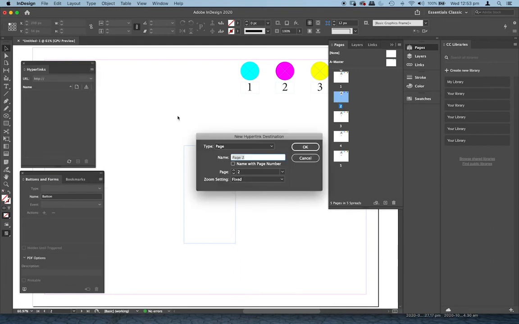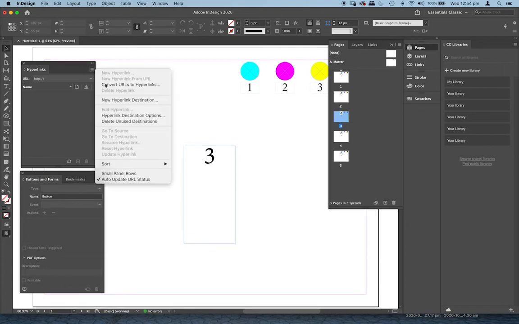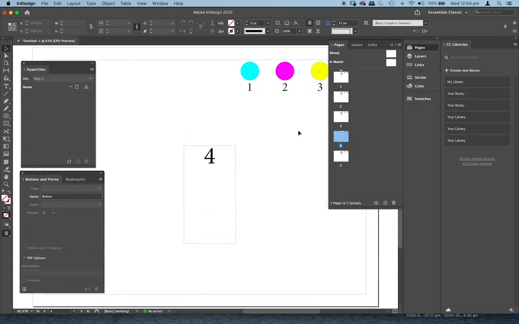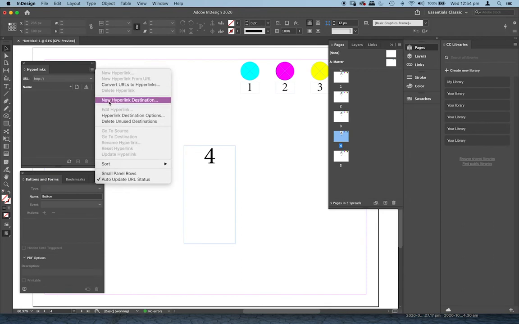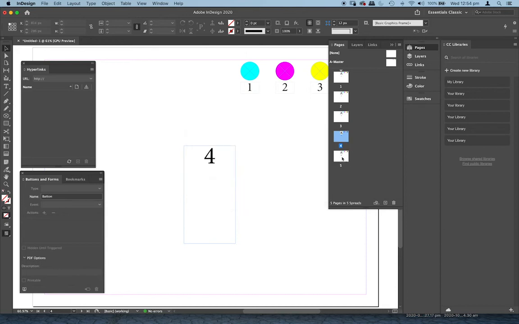This way I'll know that these destinations are ones that I've created as custom. You might name the pages table of contents, cover.